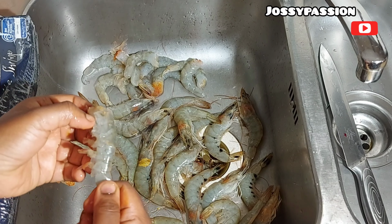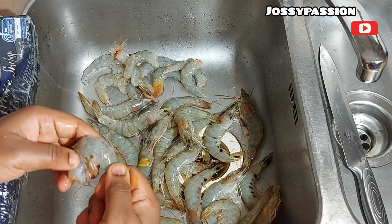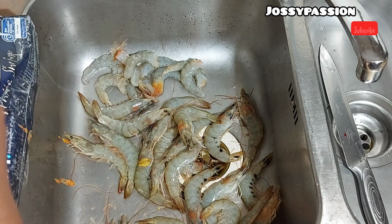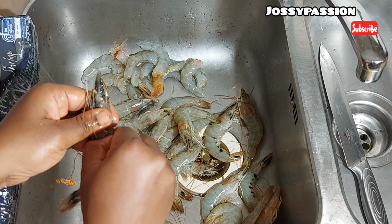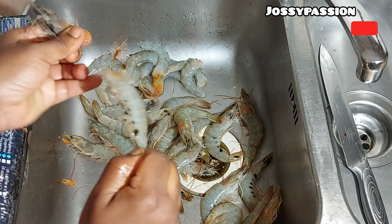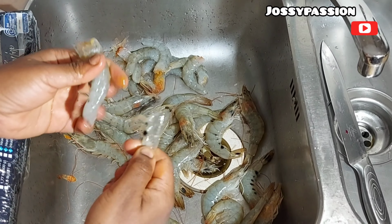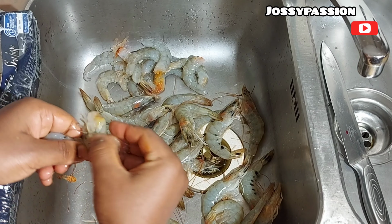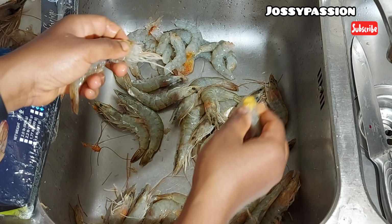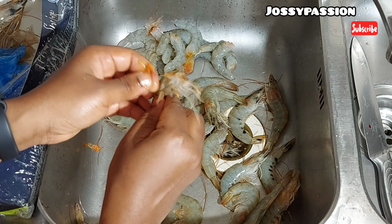I've been making use of it, and I decided today, before it finishes, to share with you how I take out the skin. But the main purpose of me showing you this is how to take out the intestine. You see how I'm doing it? I take off the head, twist it a little bit, then pull it, and the skin is out just like so.